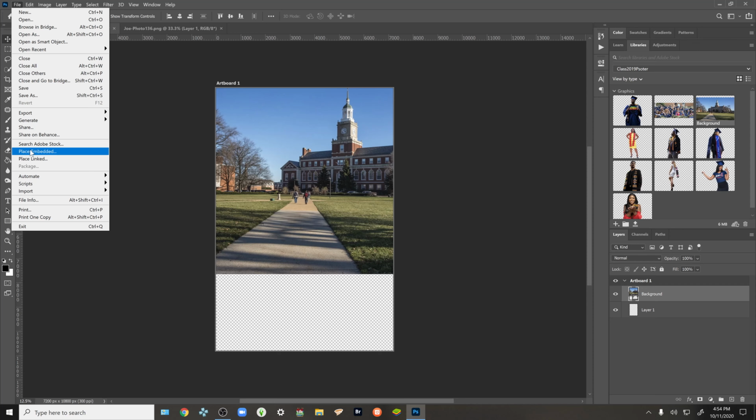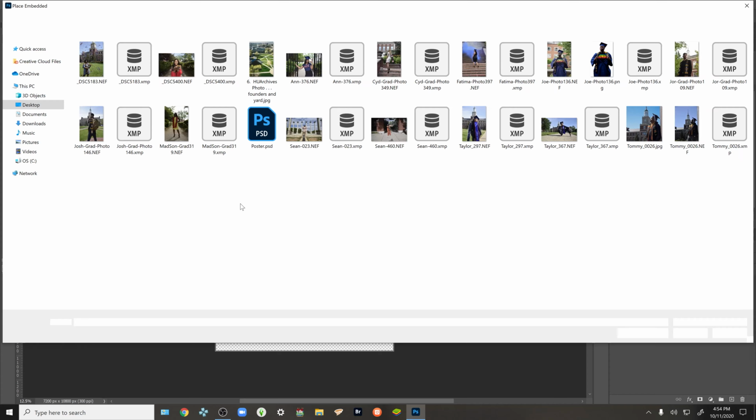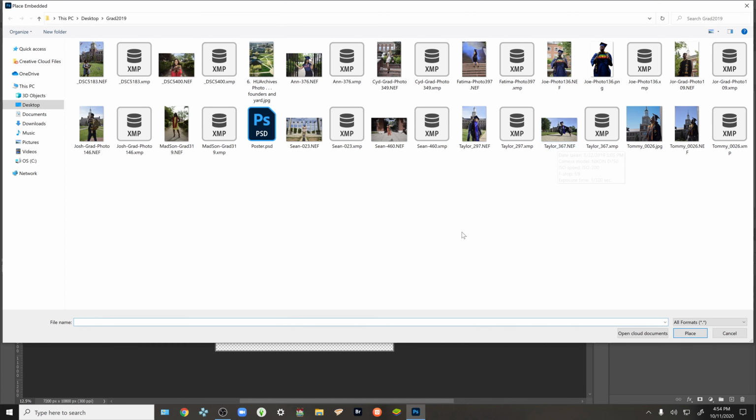If you were to delete or move said file, it will unlink or the image will look pixelated on the screen. So Place Embedded takes the image and puts all the information related to the image in the file that you're working on. So File, Place Embedded, and we're going to click on one of our images that we're going to utilize that was not in the library.